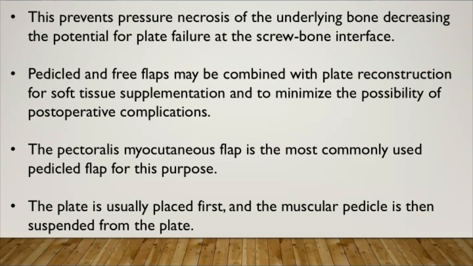Pedicled and free flaps may be combined with plate reconstruction for soft tissue supplementation and to minimize the possibility of post-operative complications. Pectoralis myocutaneous flap is the most commonly used pedicled flap for this purpose. The plate is usually placed first, and then the muscular pedicle is suspended from the plate.